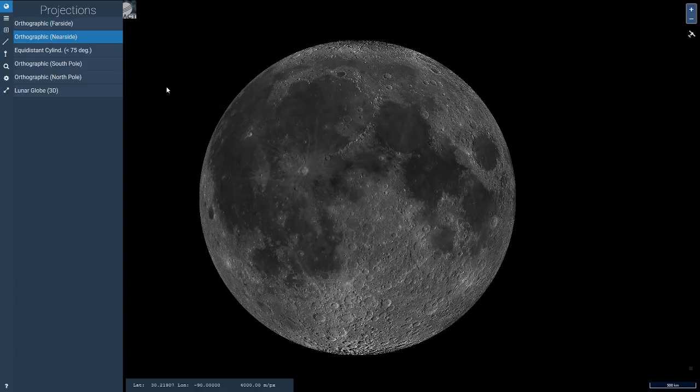But I won't use it here because the moon is a sphere. I like using it as one. And then we have the South Pole and North Pole images. When they say orthographic, it means that they're looking at it directly from, say, the South Pole or North Pole, so 90 degrees down or minus 90 degrees and then up, you know, looking. And then you have this one, Lunar Globe 3D, and we'll look at that too. In this one, you can go cruising through the craters, drop over the rim, go down into a crater, come back up out of the crater, and go zooming across the top of the moon. I mean, you'll see, this is a lot of fun.